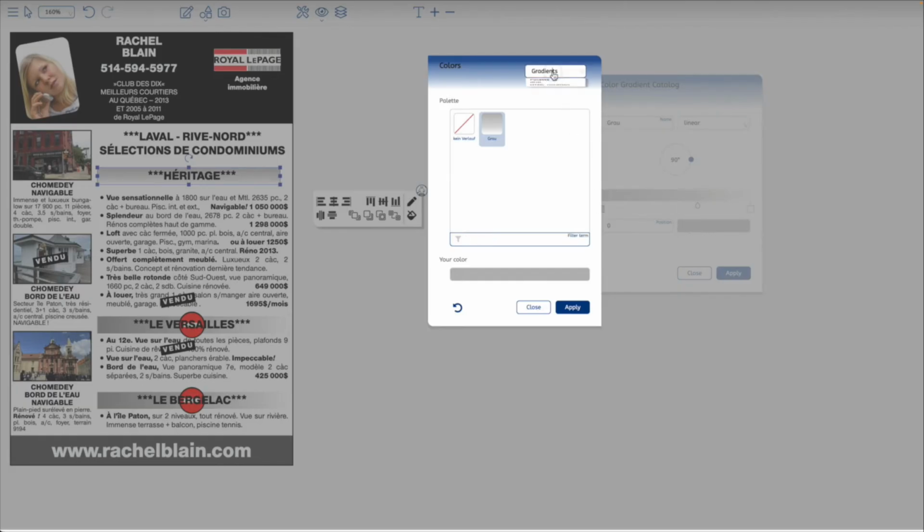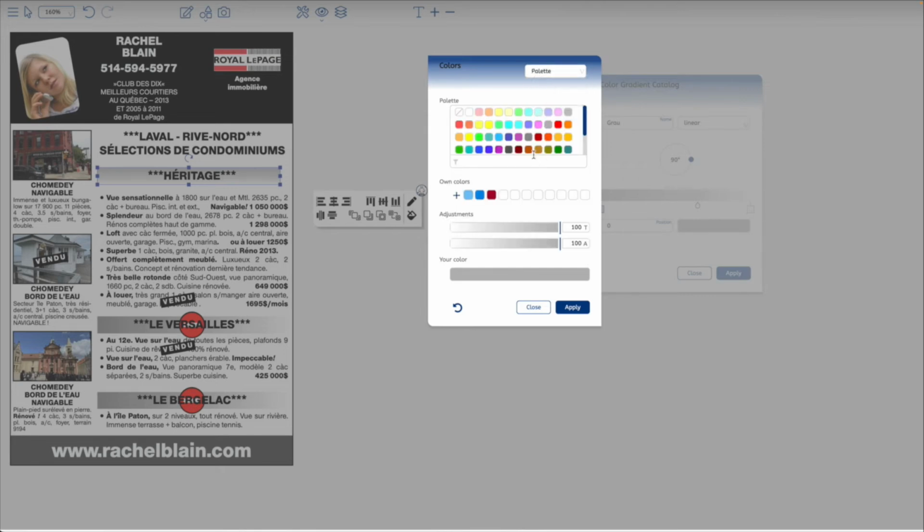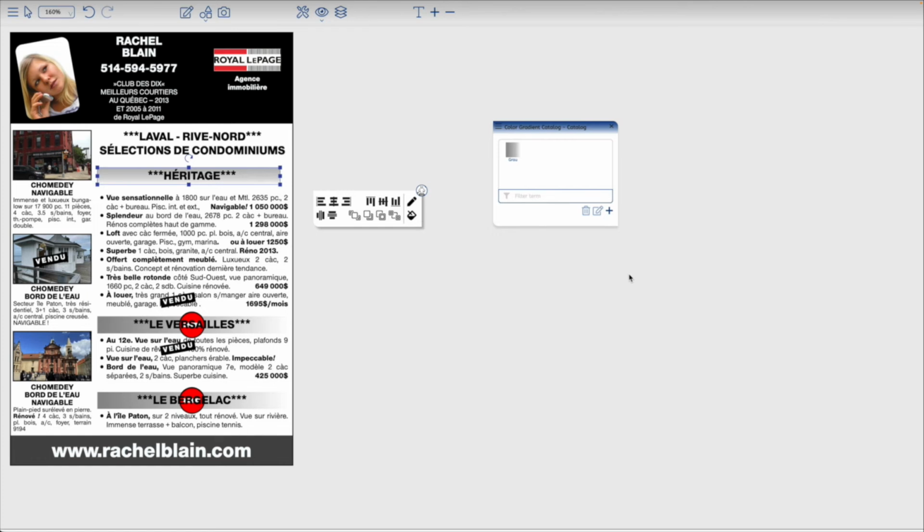And the second thing what I want to change is that it's a little bit more gray. Okay, and now it looks more similar to the original like before.